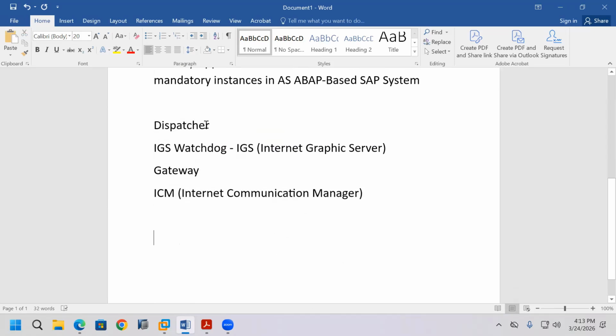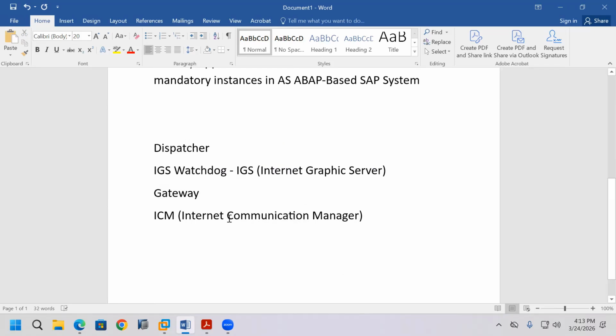Here, in the name itself, they are telling us: primary application server instance. If we hide the word primary and read the rest, it is application server instance.